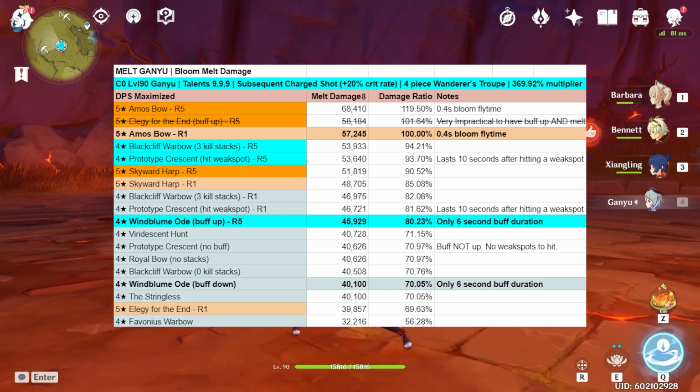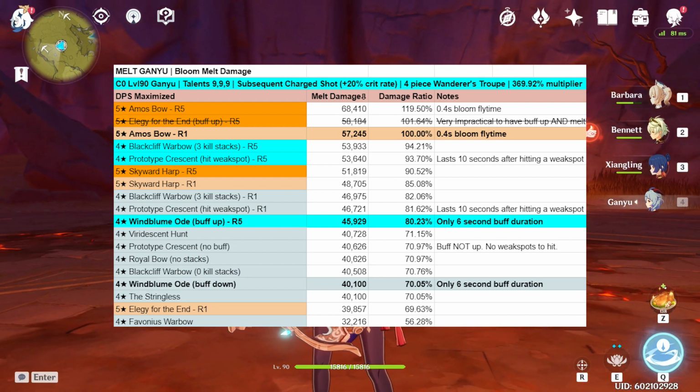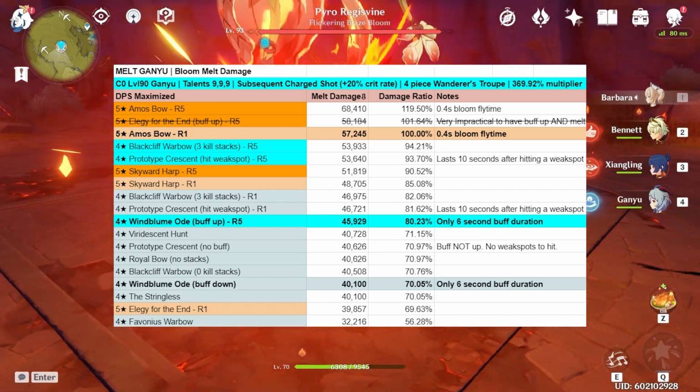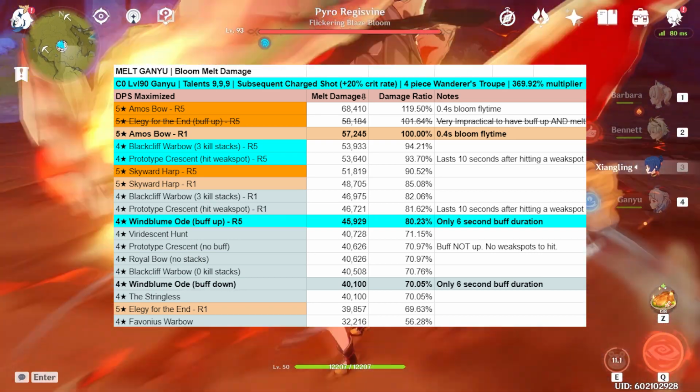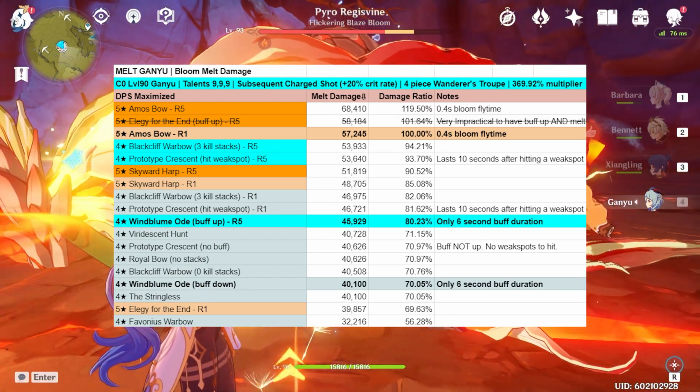This is honestly a pretty bad weapon for Ganyu, and on top of this, Ganyu has a lot of downtime with the attack buff, since the attack buff lasts for 6 seconds and her skill has a 10-second cooldown. On top of this, you're going to need really good timing with your charge shots to squeeze 3 charge shots out during that 6-second buff window for the Windblume.